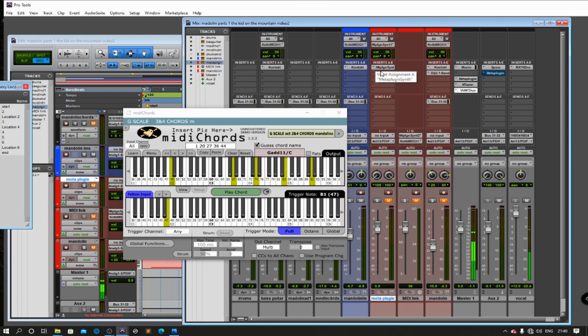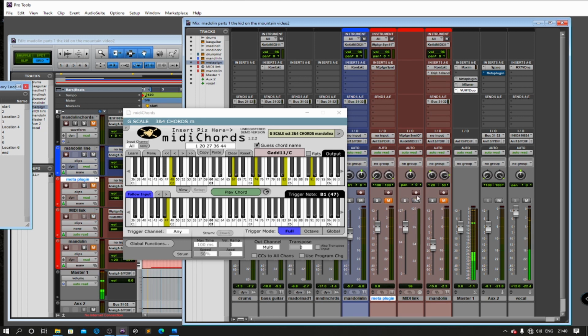So what we need to do is have a MIDI link or channel between those two, that will receive the notes from the MIDI chords and send the notes to the Kontakt instruments that we want.